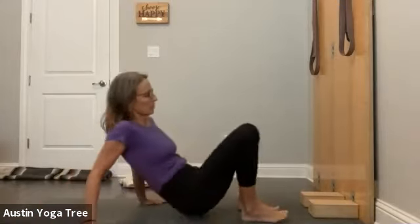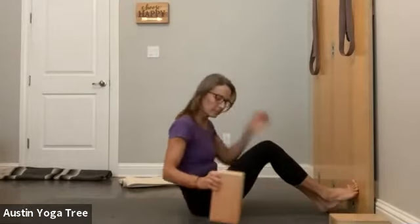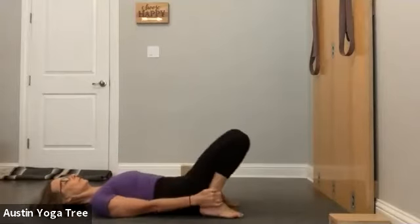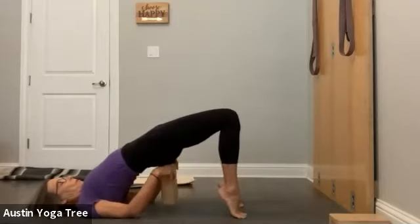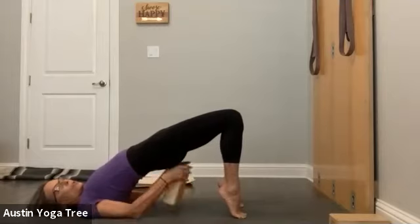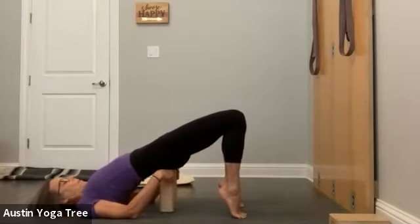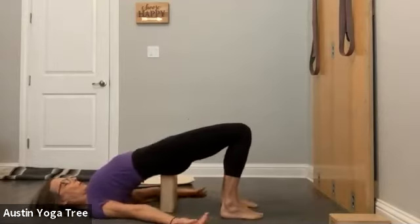Okay, you're gonna do one more fun thing. So if you're done, you're done. Okay, now you just take one brick, get rid of one. Walk your feet in really close. Tuck your shoulders, lift up, come up onto your tippy toes, place the brick the wide, tall way underneath the sacrum. Put the hip sacrum on it, tuck the shoulders, be there 30 seconds.